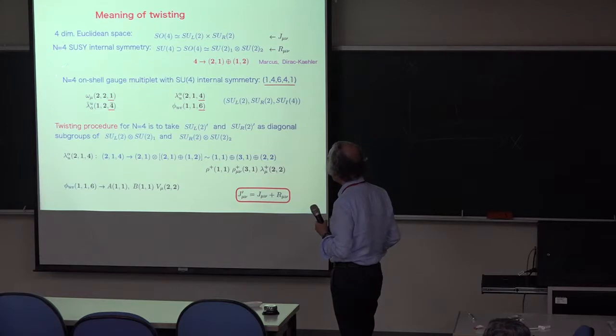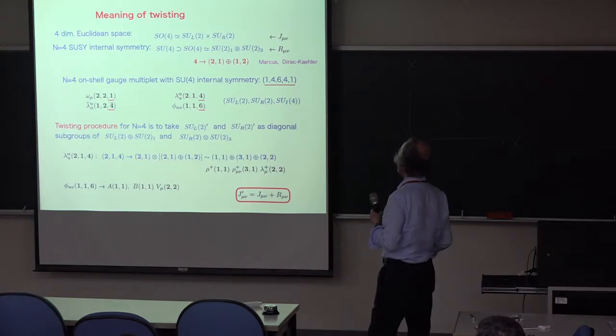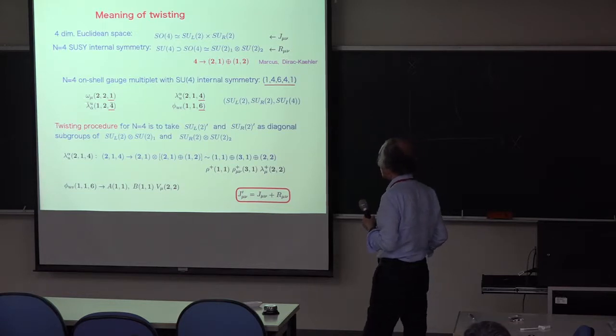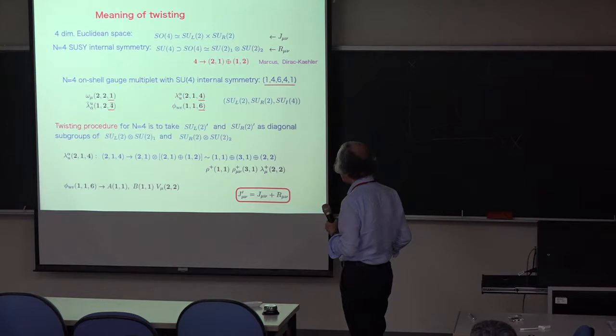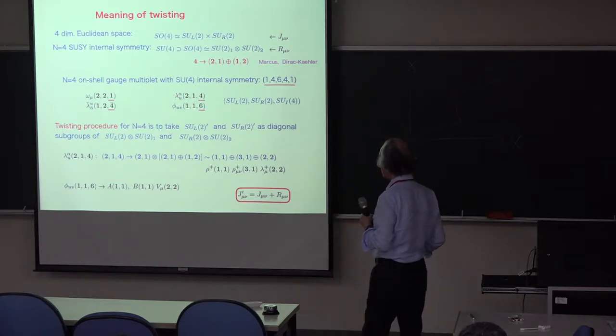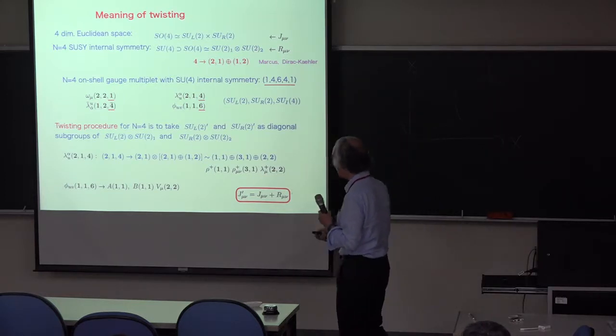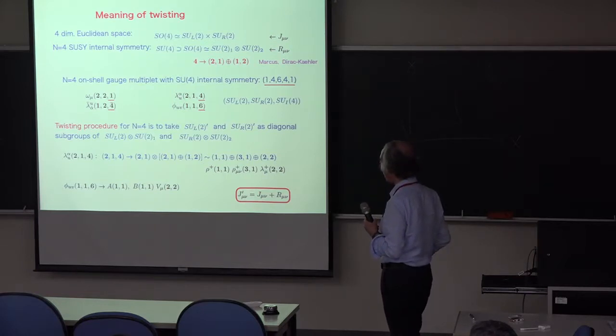What does it mean? Any massless off-shell gauge multiplet has a 1-4-6-4-1 multiplicity depending on the helicity state. So we look at the 1-4-6-4-1 gauge multiplet in this way, bosonic sector and fermionic sector. In the fermionic sector, 4 times 2 is 8, 8 plus 8 components are here, so 16 components are satisfied. But in the bosonic case, 6 plus 4 is 10. So it's lucky. We need an auxiliary field, but it's not discovered yet.